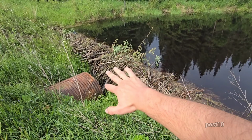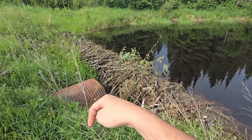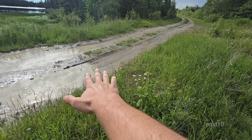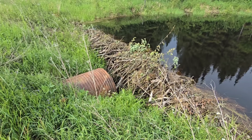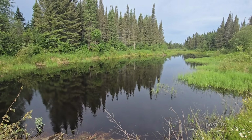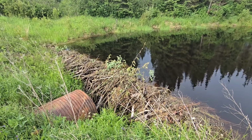During a storm, it can go over. During a storm, there's also the rare chance it can fail, block the pipe, and go over the road. But it looks like maybe during storms it goes over, but that would not be beaver related. That would be undersize related. So in this case, really no issue with the beavers. They're doing good. And you can tell they're active. There's some very fresh material there.